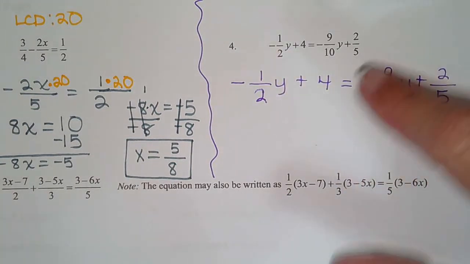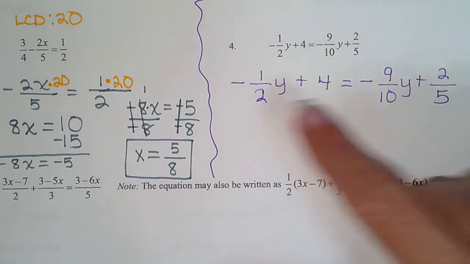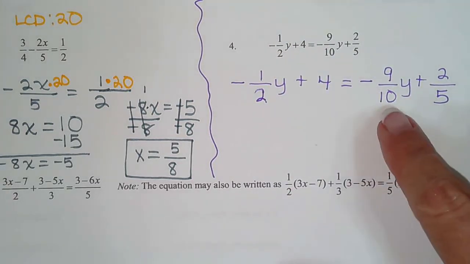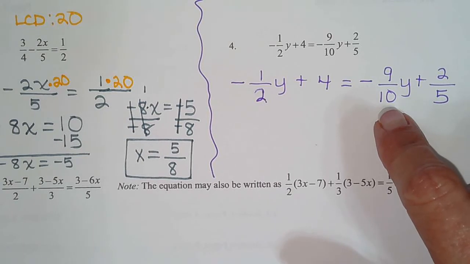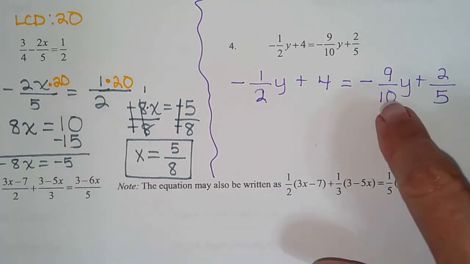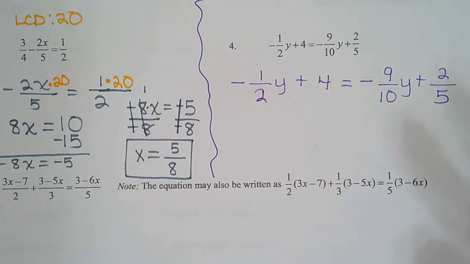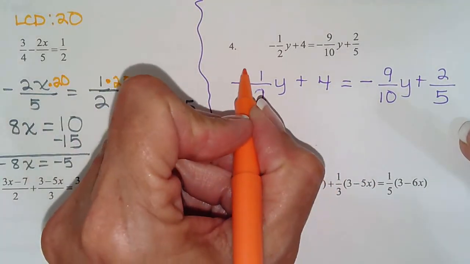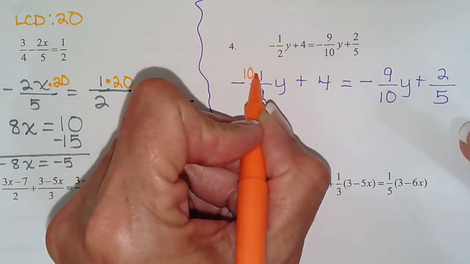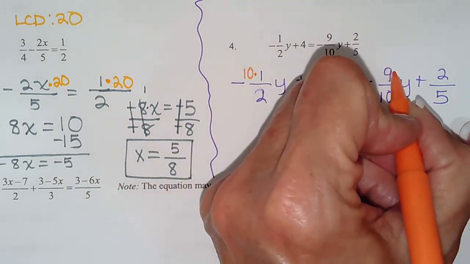So this first one looks like the one we did on the last page. We look at the denominators, 2, 10, and 5. I pick the largest one and I say, can 10 be the LCD? Does 2 go into it? Yes. Does 5 go into it? Yes. And remember, this denominator is 1, so it goes into everything. So this one is going to have 10 as the LCD. So in every numerator and beside every whole number, I'm going to write 10.